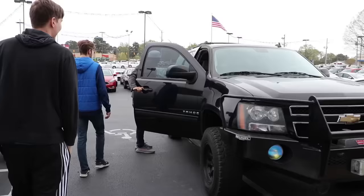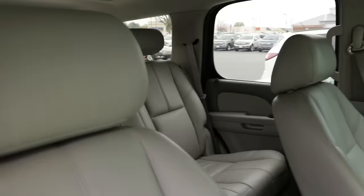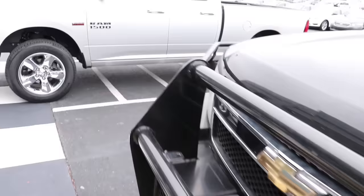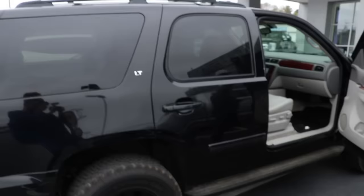This is a nice car. I like it. Viewers, you want to see inside Ethan's car? This is a bad boy. Dude, you could throw a party in this car. This car looks like it's pissed off at us. Alright, I want to sit in it, see how comfy it is. Oh wow, the tint on this is crazy. So what do you think about it, Ebob? It's awesome. It looks amazing. It looks like I could run over people. Yeah, it really does. I'm not responsible if you run over someone.